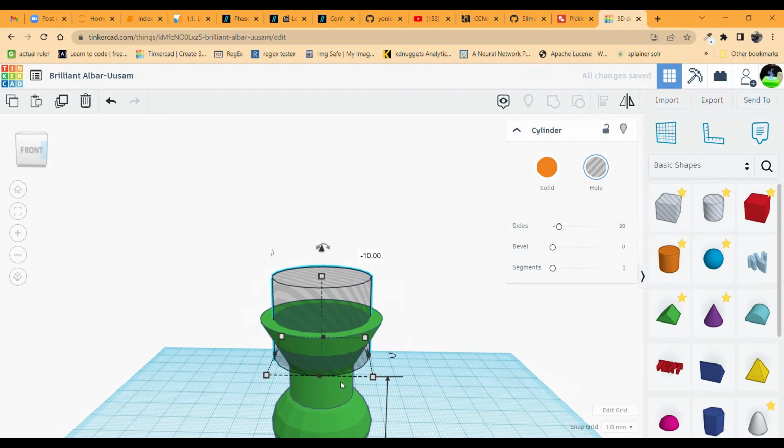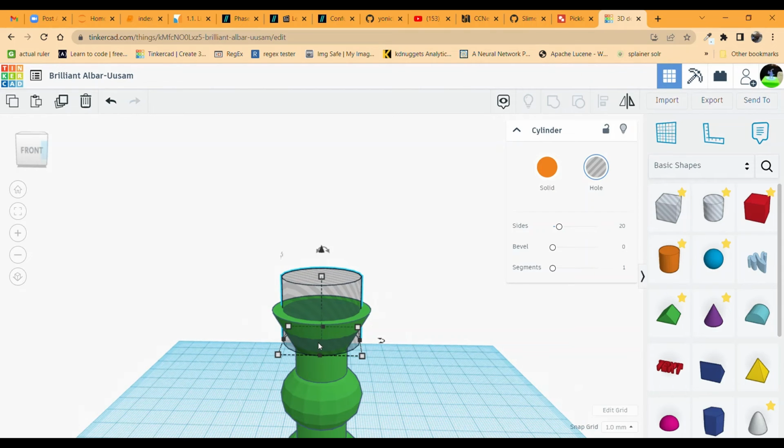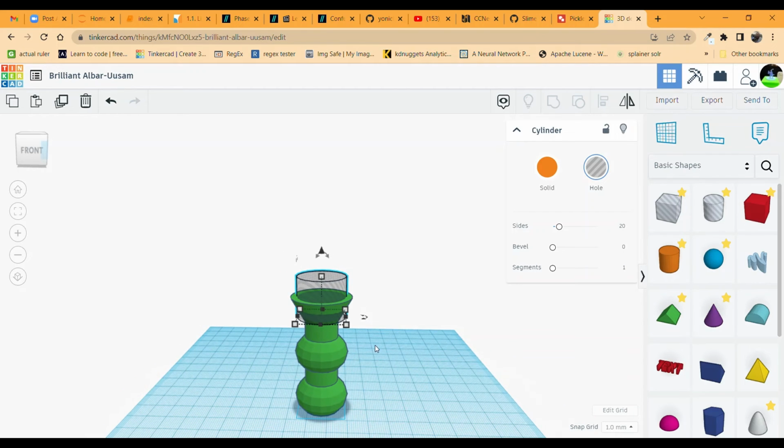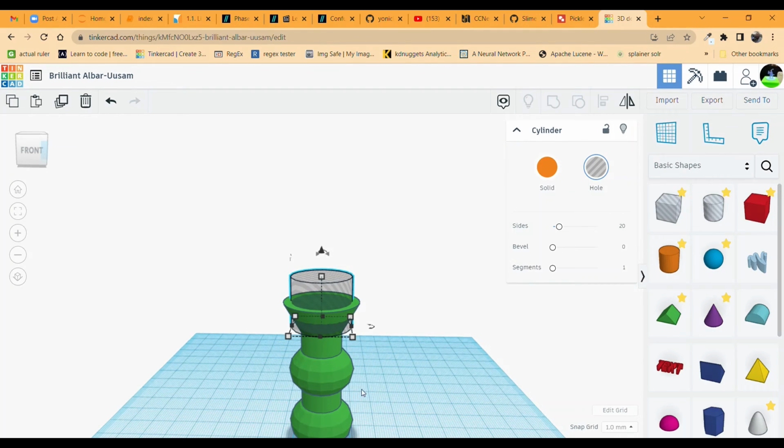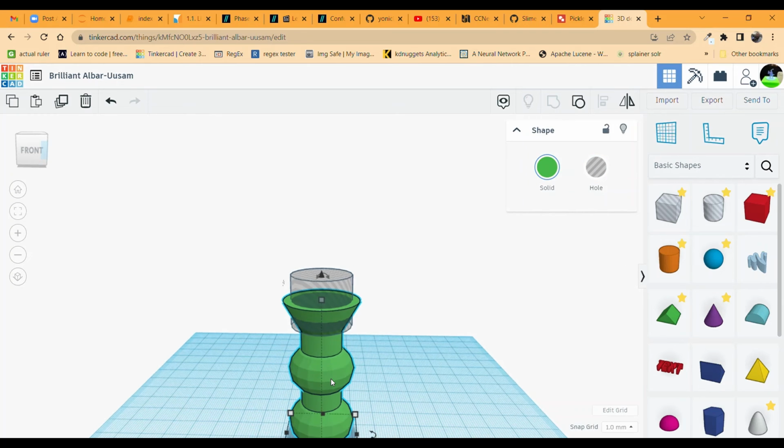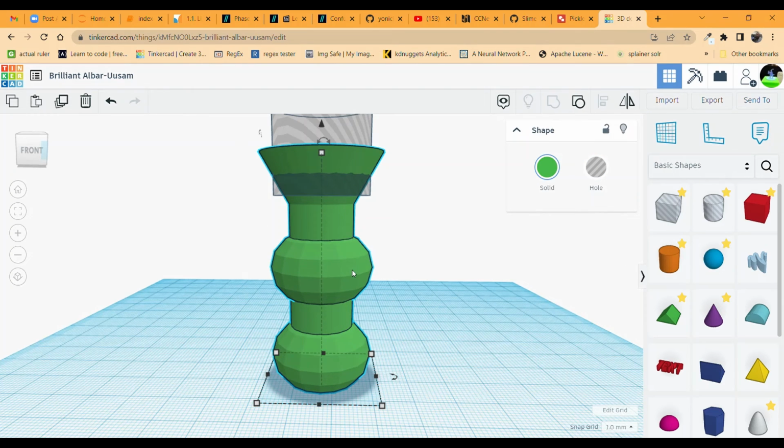Uh-oh! It's going all the way through. That's a big problem. It's going to cut through and ruin our whole thing. Sometimes this happens. We make mistakes. That's okay. So, I'm going to left click on our main leichter body, press F, and then I'm going to grow our leichter body.